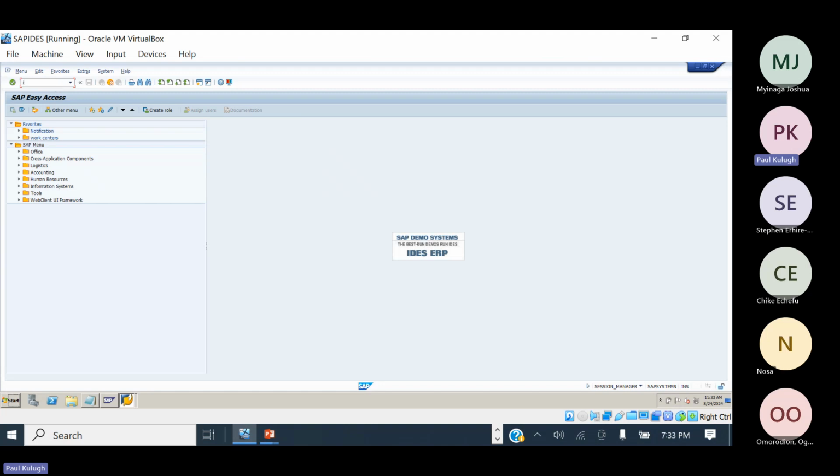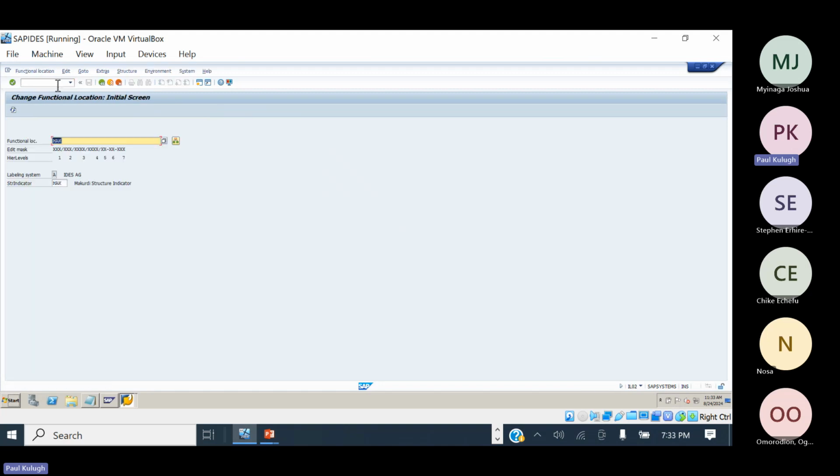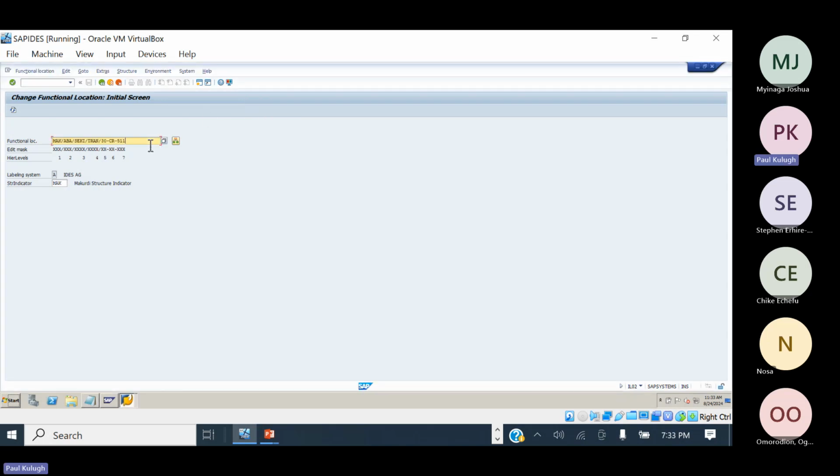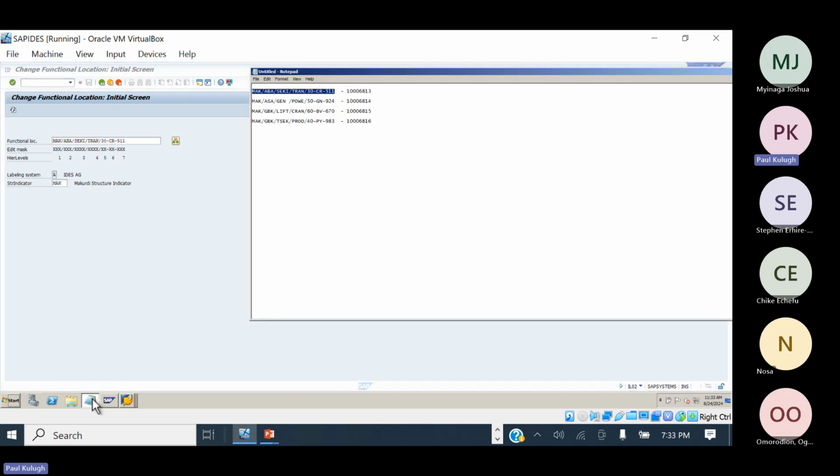So launch IL02 and change this functional location. Enter this functional location so we can do a change on it. Now, when you are copying and pasting in your notepad, be warned that you must use the notepad of the virtual machine.